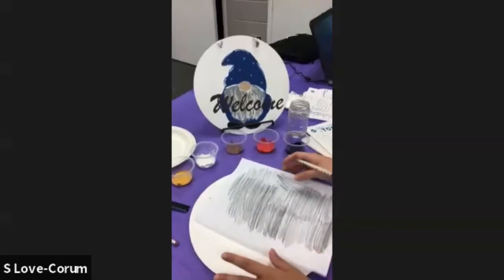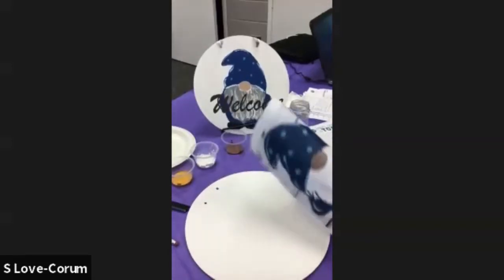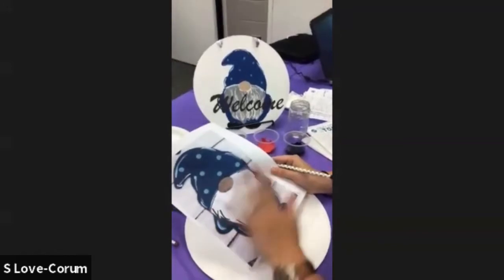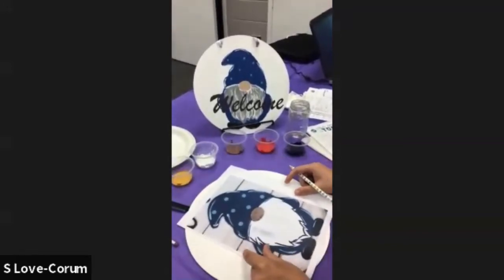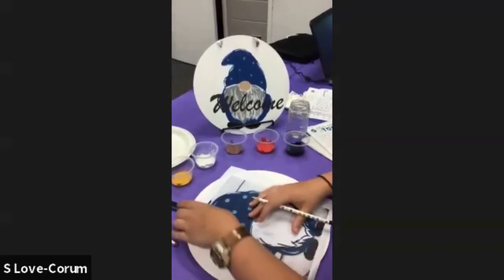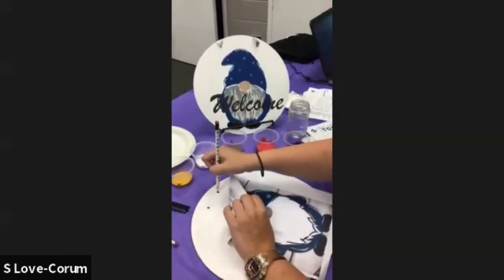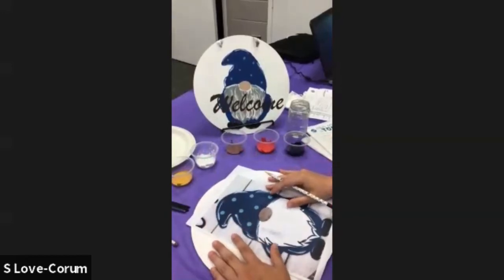Okay, so I think since the majority of us are done, I'll show you the next step. No need to rush, you'll get there. So what you're gonna do now is turn the image face up with the gnome facing up, and position your gnome on your wooden panel however you want. You'd probably wanna do it so that it's in the middle of the two holes that's been provided, but it is your welcome sign. You can do it however you want.